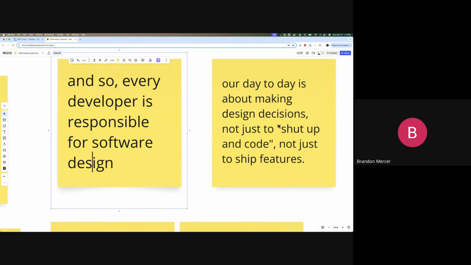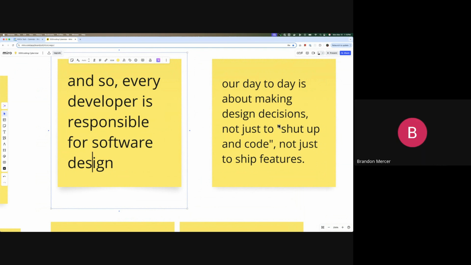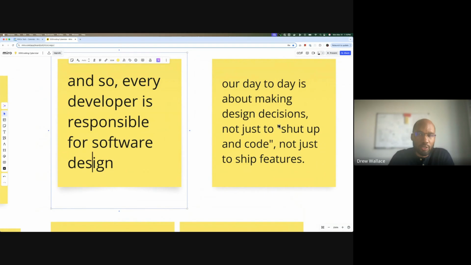Where is there a line, or can you talk through the line between, hey, we use Rails, so that means we have this sort of folder structure and we're implementing these classes that extend Active Record, but how much of that is a framework and how much of that is actual software design? Within Rails itself? Or even just like React, right? React has its own sort of patterns. Okay. Yeah, I'll talk to that.